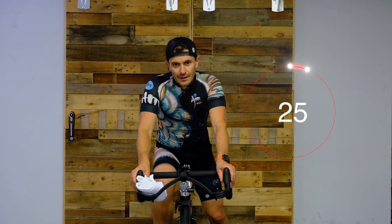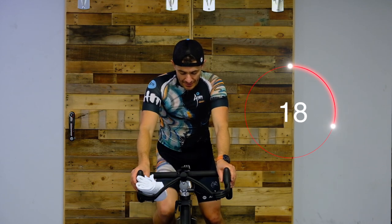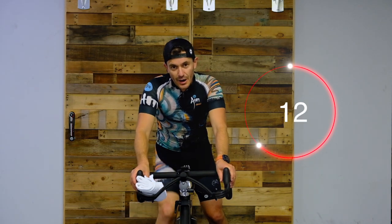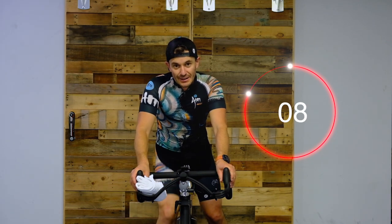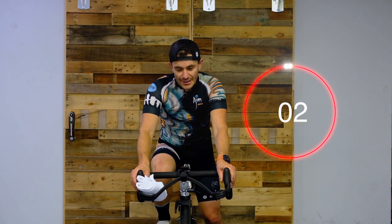All right, let's get ready to switch it up here. Moving over to the right leg. I love this part of the warm-up too because it's a great way to practice getting in and out of the pedals. I certainly have made the rookie error of not being able to get out of my pedals fast enough at a stop sign and I fall on my side. That was a long time ago, but I know lots of people that have done it.